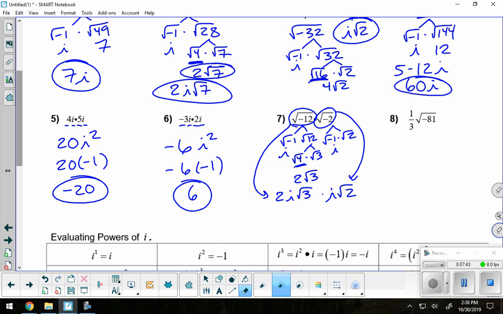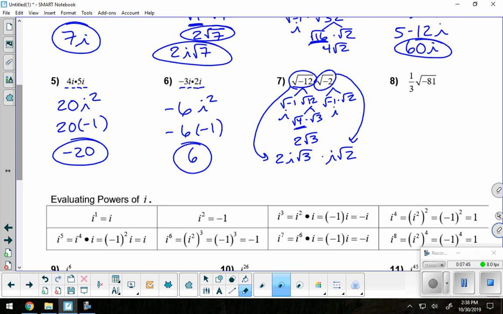I simplify the radicals, but now multiplying them, what is 2i square root 3 times i square root 2? Well, 2i times i, you multiply the things out front of the radical first, multiply those terms. So this would be 2i squared. Now multiplying square root of 3 times square root of 2, that's a square root of 6. But again, i squared, which is negative 1.